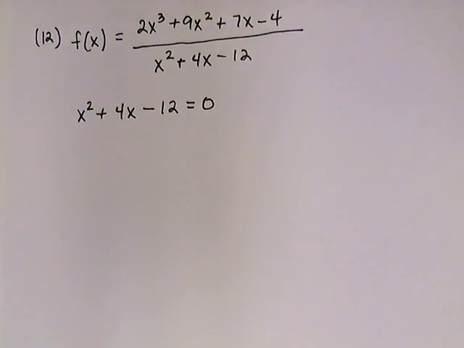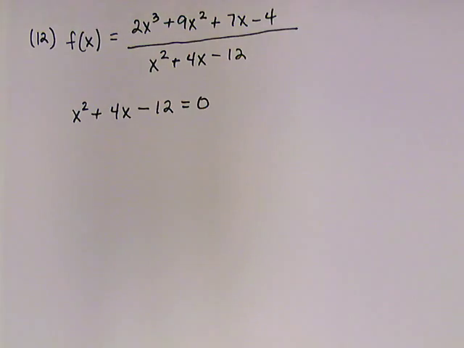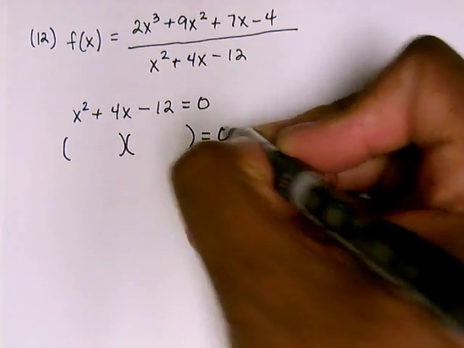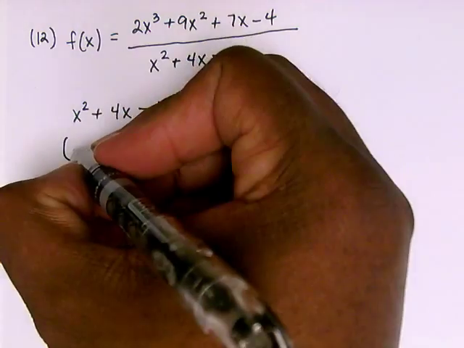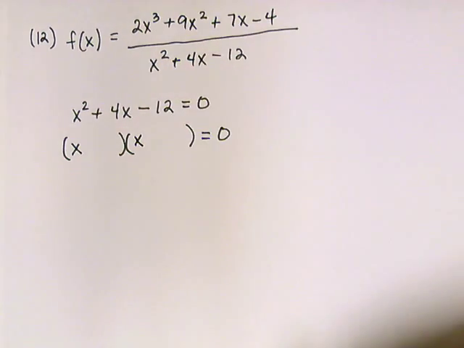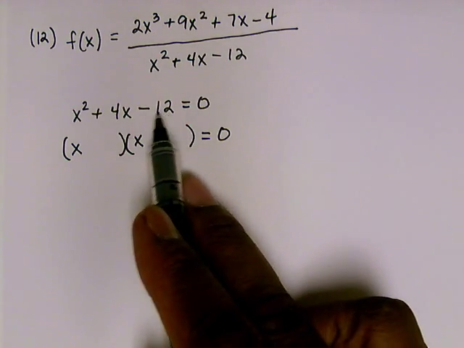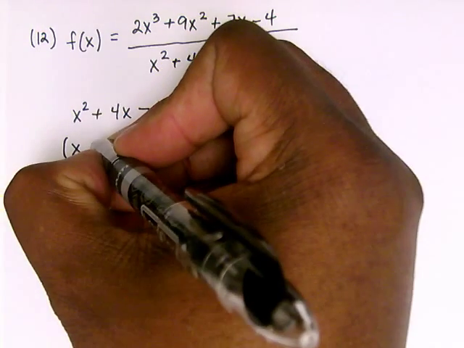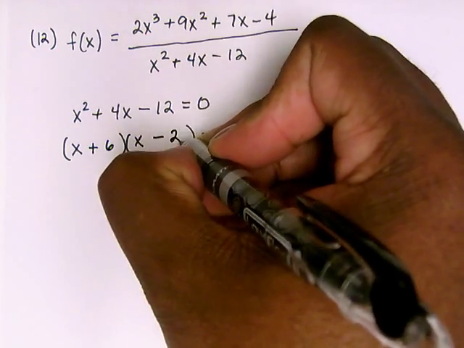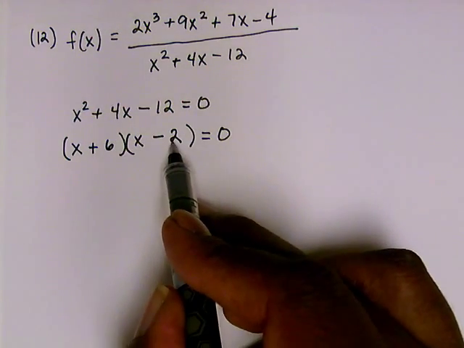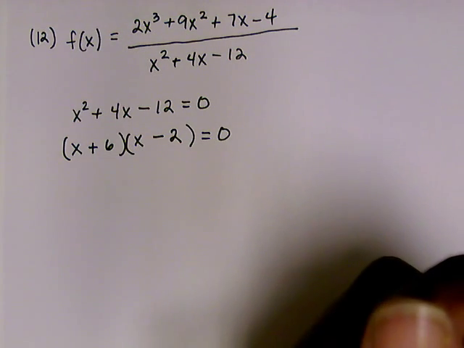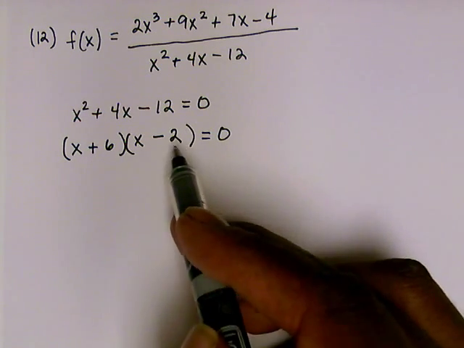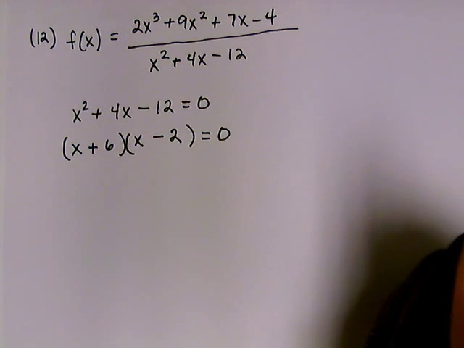Now that x squared plus 4x minus 12 equal to 0, we can factor that into 2 binomials. So here that x squared, I'm going to break that up as x and x. Then the factors of -12 that will give me a plus 4x. Well, if I use 6 and 2 and make the 6 a plus 6 and the minus 2 here, 6x and a minus 2x would give me the middle term of 4x. Okay, so I have x plus 6 times x minus 2 equal to 0.